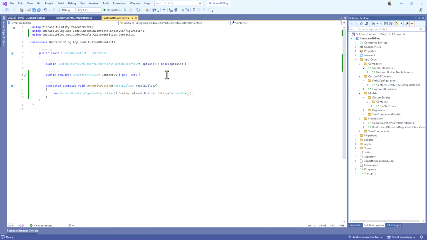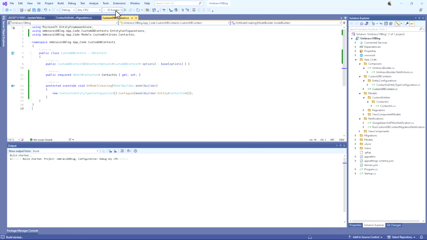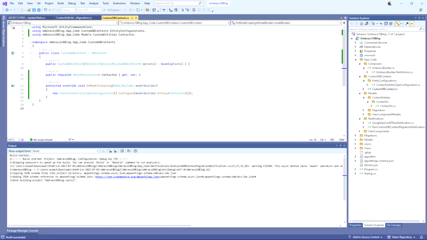If, for example, I have one more table, I should create a new file and create my configuration for it, and I have to duplicate this line, or I can do something like a loop in this class. But for now we are fine. So next we have to run the project, and it should apply the changes. After that, straight away we can build our controllers.